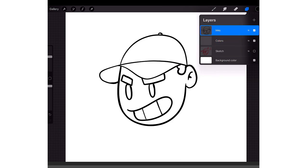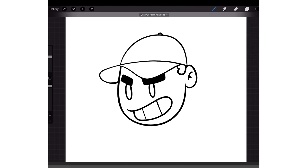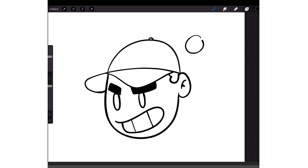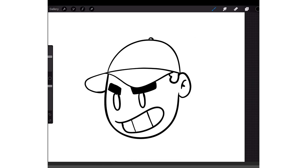Go back to your ink layer. I want his eyes and eyebrows to be black, so I'm gonna tap on my color and drag and drop it onto the eyebrows. But you have to make sure your line work is closed off. If I drag and drop and there's an opening, it wouldn't fill just the circle — it would fill everything. A lot of people ask me how to do that, and it doesn't work because their lines are not closed off.